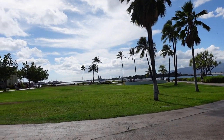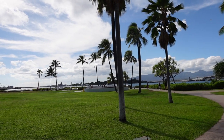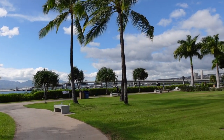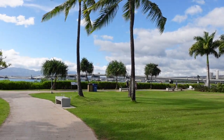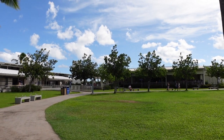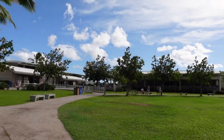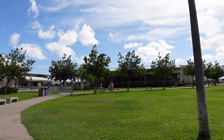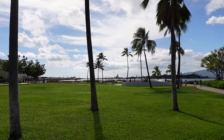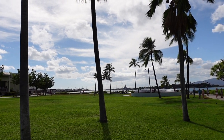Just over here to the right of the theatre and the Arizona check-in, you've got the Walk of Remembrance. I'm not going to film over there as it feels a little disrespectful, but it's quite a tranquil garden area despite helicopters overhead. To the left is the memorial theatre, and to the right is the standby and reservation line to get on the ferry to the Arizona. None of that is clearly signed. People were waiting in the wrong queue — they'd waited some time to get into the theatre only to realise they were actually in the queue for the memorial. They really need to update their signage.